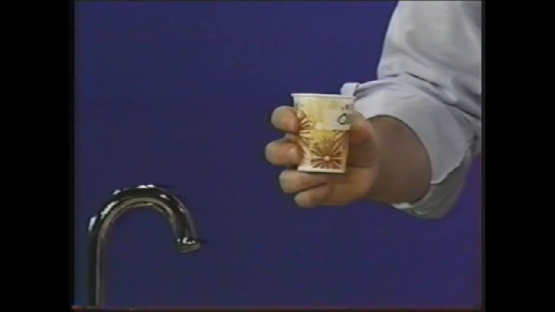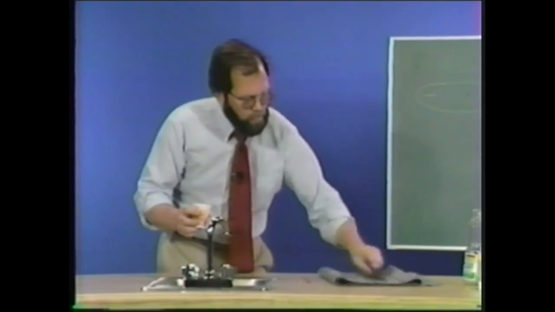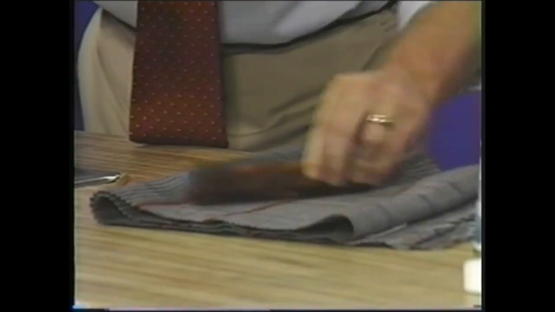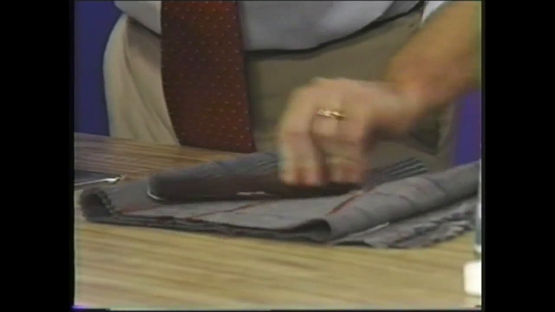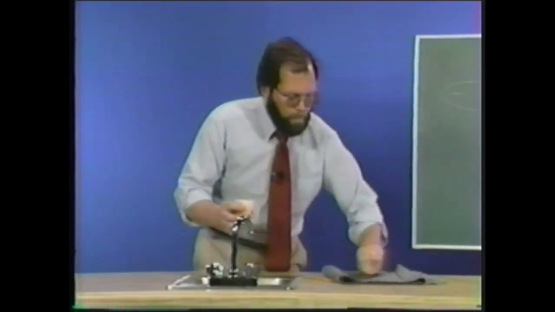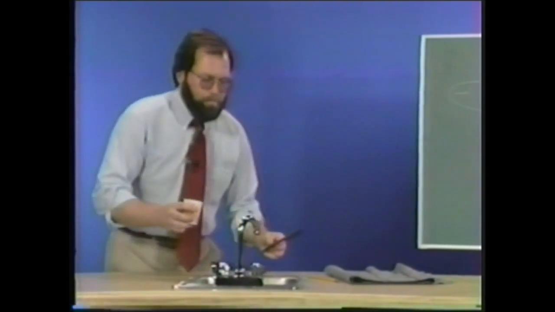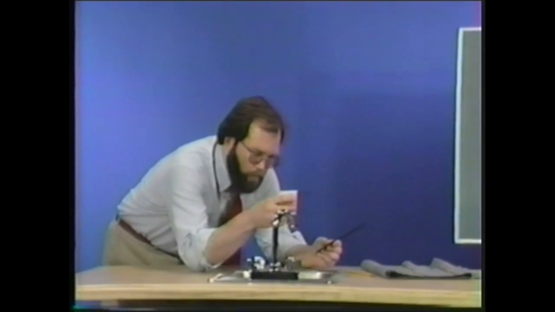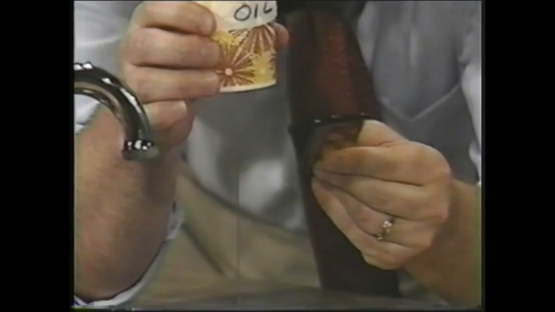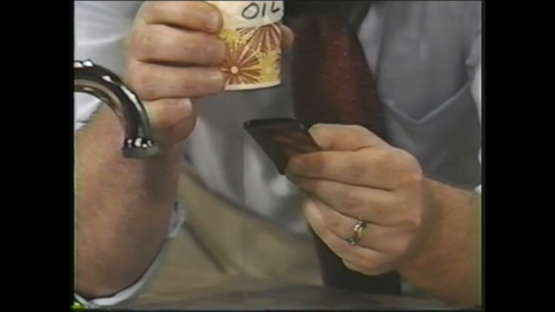And again, we want to charge our plastic comb, so we'll rub it again on our piece of wool. And again, we will rub negative charges off of the wool. They will go onto the plastic comb. Now let me start the stream of oil molecules. And now I'm going to bring the negatively charged comb next to my stream, and let's see what happens. As you can see, the oil molecules are not attracted or repelled by the negative charges on the comb.